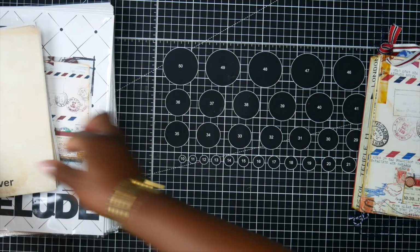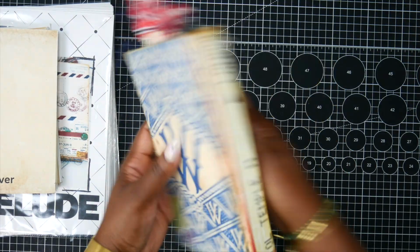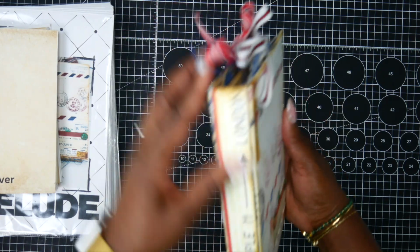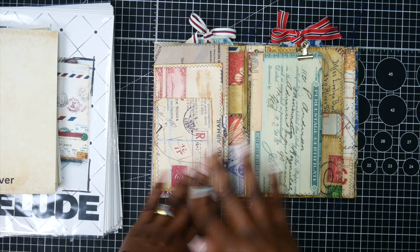Goes like that. And then we have this one. This is the one that you have been seeing. I used itinerary to decorate it. I think it turned out really well. What do you guys think? Right? And this is made out of chipboard, right? And this is what it looks like. So it is not all the way finished, but it is finished enough to give you guys an idea.